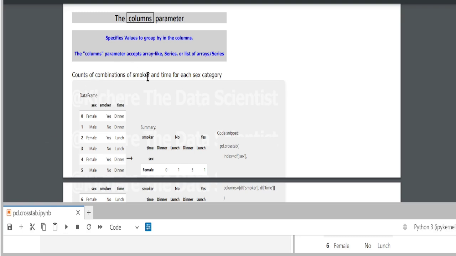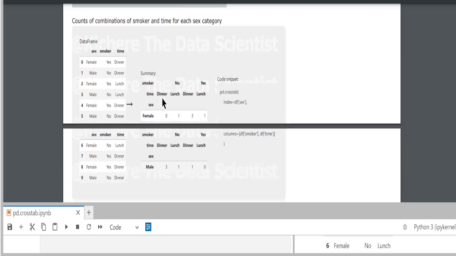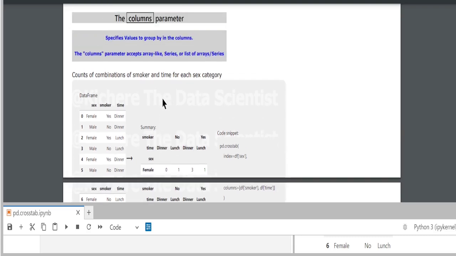The columns parameter helps us specify values to group by in the columns, and it accepts array-like series or a list of arrays or series. To understand this columns parameter, let's attempt this question: count the combination of smoker and time for each sex category.